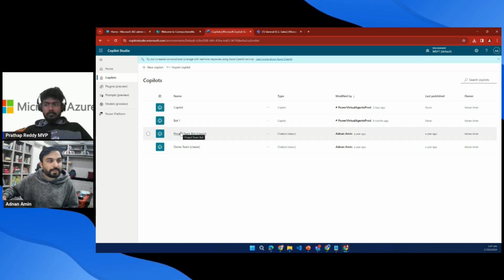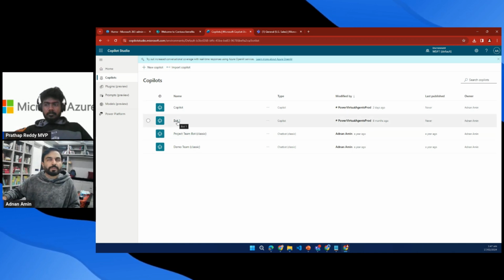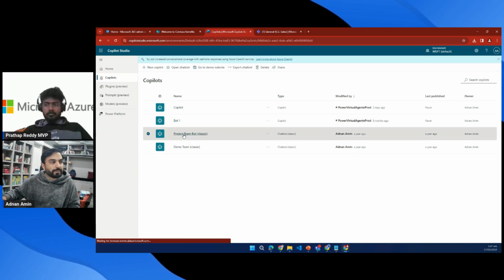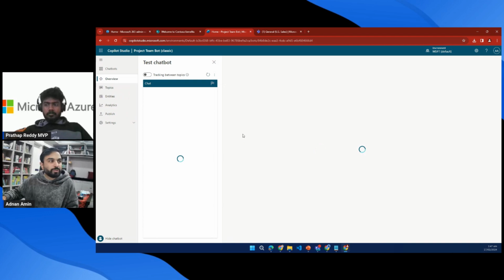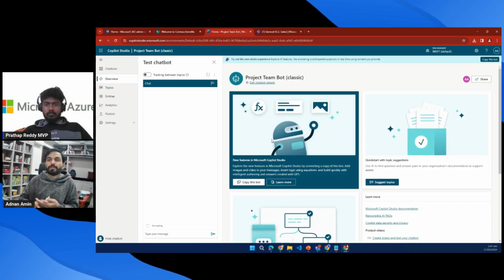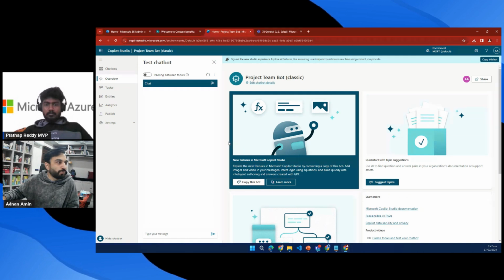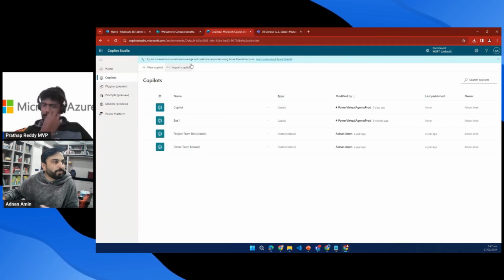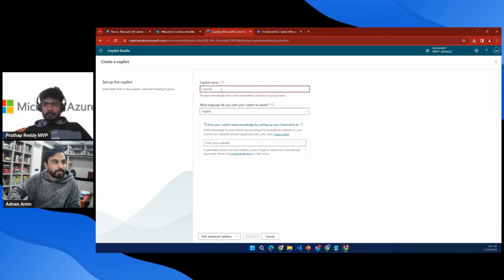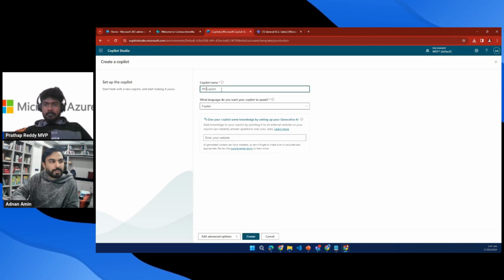And here, these are some old Power Virtual Agents which I have created. Here we usually go and define topics, but things have changed now. It's Copilot Studio, where you can customize your Copilot. So I will create a new Copilot here, and I will name it HR Copilot.